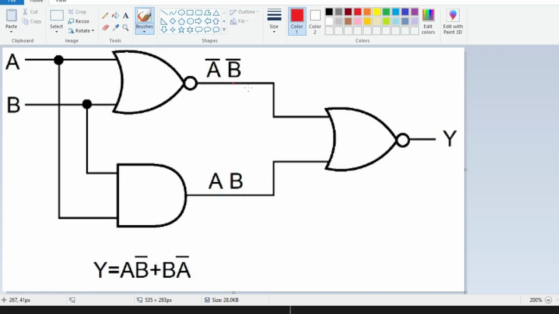Inside of here, we're checking for 2 cases and we're comparing them against each other. We want to check if both of them are off or both of them are on. So let's do 1, 1 here. So 1 and 1 OR. So if either of these are on, for an OR gate, it would be 1, but we're inverting it. So it's going to be, in fact, a 0. If both of them are on for an AND gate, it's going to be a 1. So now we come to another NOR gate. If either of these are on, it would have been 1, but now since it's a NOR, it's going to be a 0. A big fat goose egg.